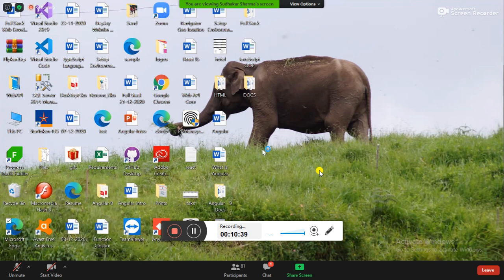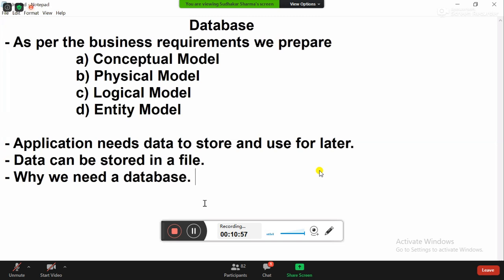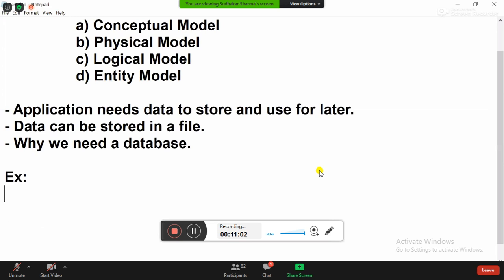Let's create just a rough example I am showing here. That means we are building an application for some college, or an application for a bank or something.